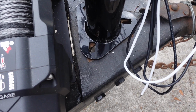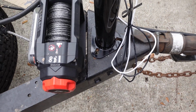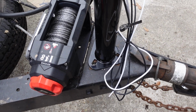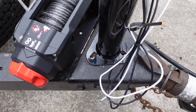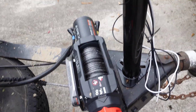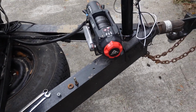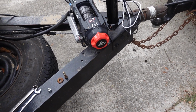All right, little judicious application of a drill and a jigsaw and a hammer and a screwdriver, and I think I've got enough clearance now to get a bolt in there. So we're going to try to bolt that thing back up. The bolts that came with it are too short, so I am having to reuse the old ones. So we're going to go from there.